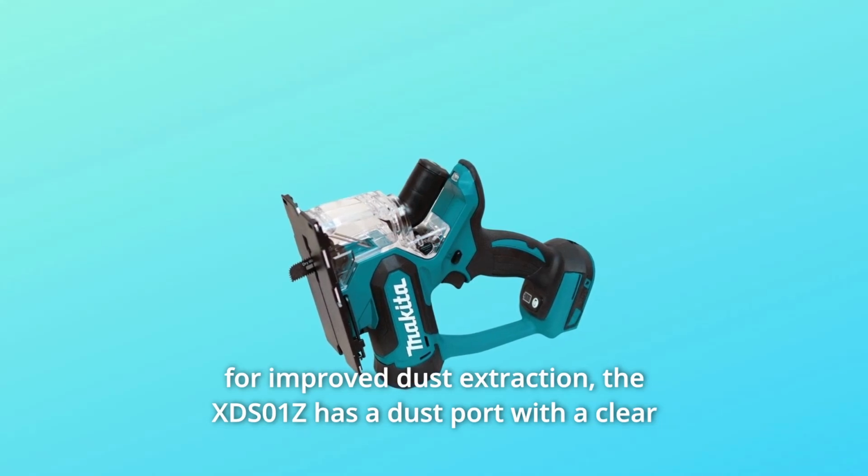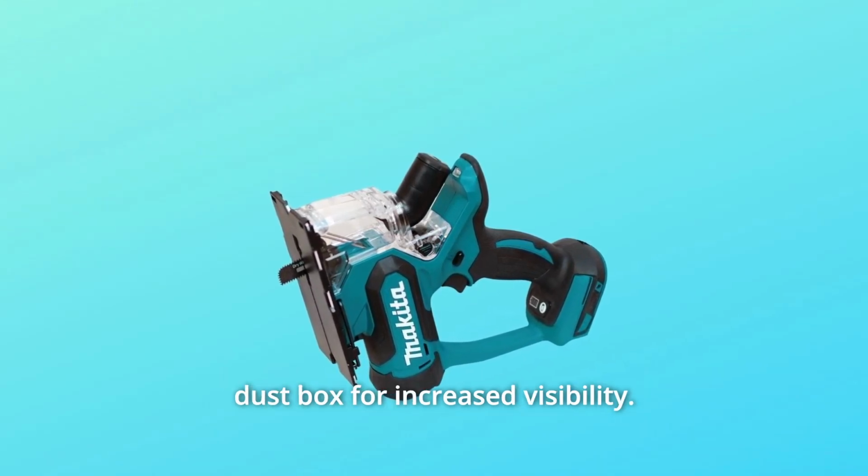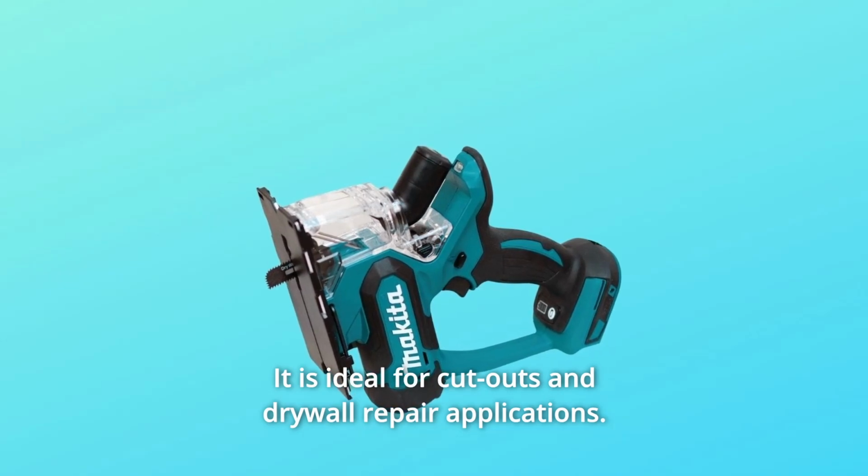The XDS01Z has a dust port with a clear dust box for increased visibility. It is ideal for cutouts and drywall repair applications.